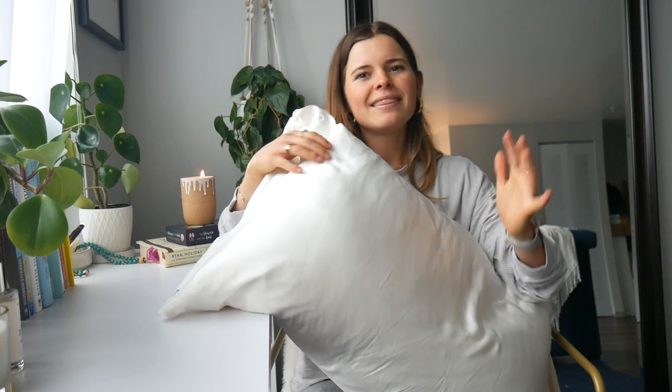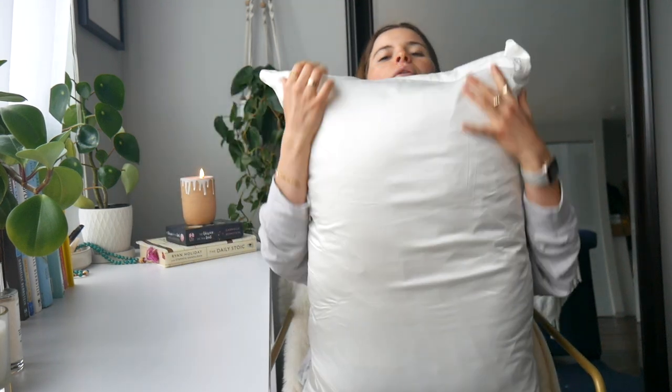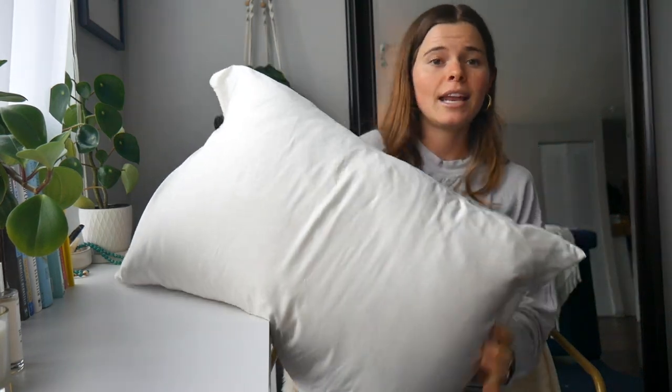I usually like a full-on down pillow, and this one has a little bit of memory foam in it, but I actually love how thick and cozy it is. I literally sleep like an angel on it. I have my silk pillowcase and then my Casper pillow and I just love it — it's so lush. I get so excited to put on my Target PJs, grab my Casper pillow, grab my Kindle, and read my book at night. It's around $65.